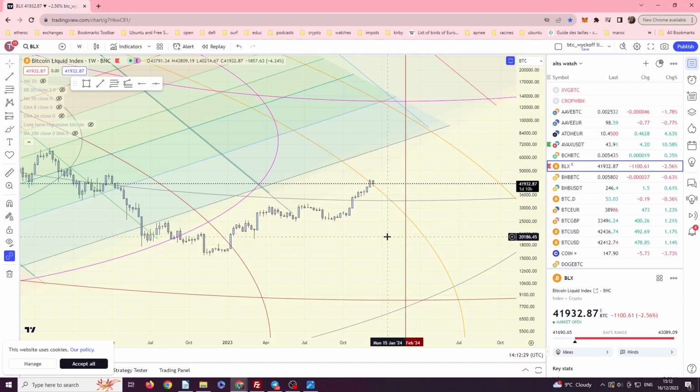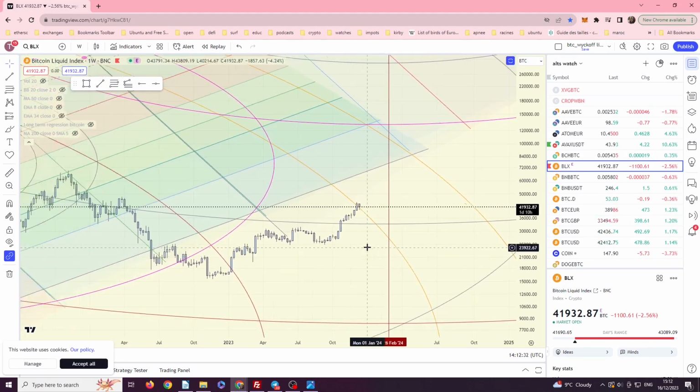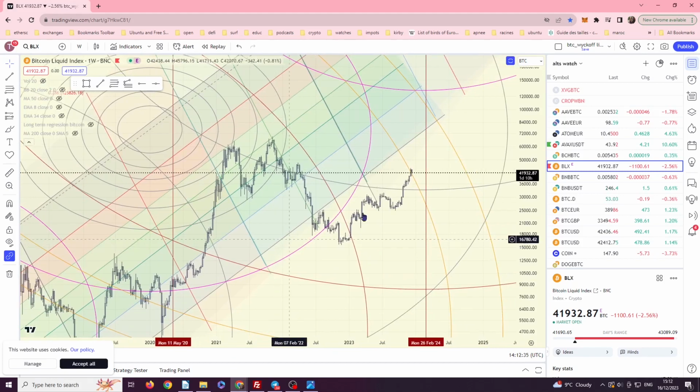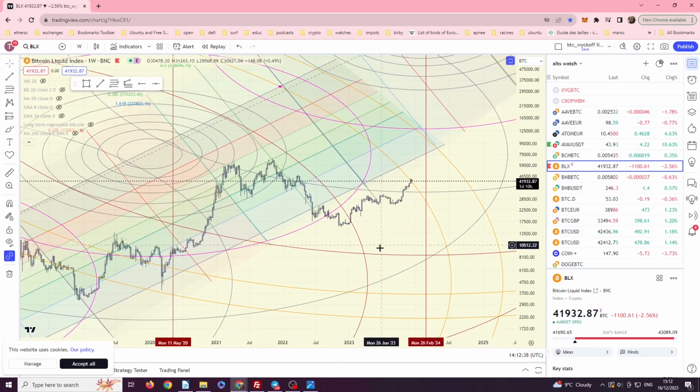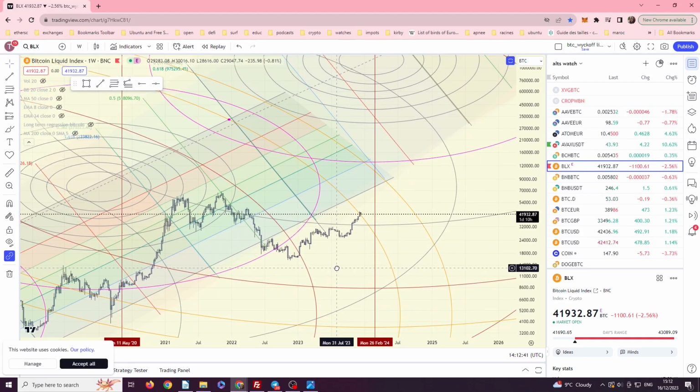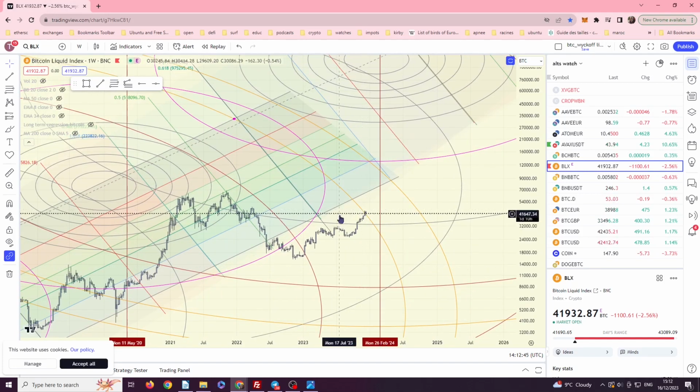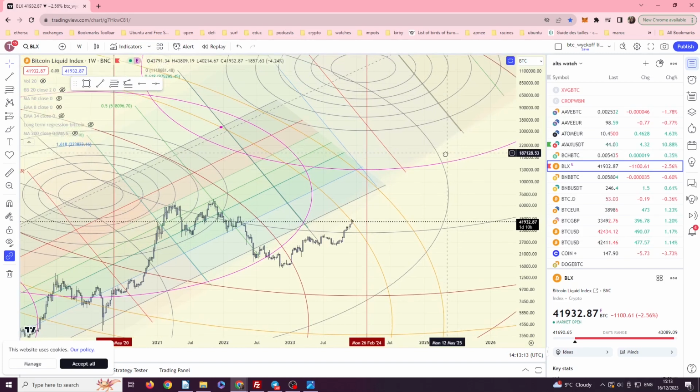But if we can say that history rhymes, that would mean we've got 2 more years of the bull remaining. 2024, 2025. Glorious times indeed. So, not financial advice, but if I was coming in now and I just found out about crypto, you can look at this and say, I'm late, because it's gone from 16 to 41. But I would say there's still a lot more meat left on the bone.